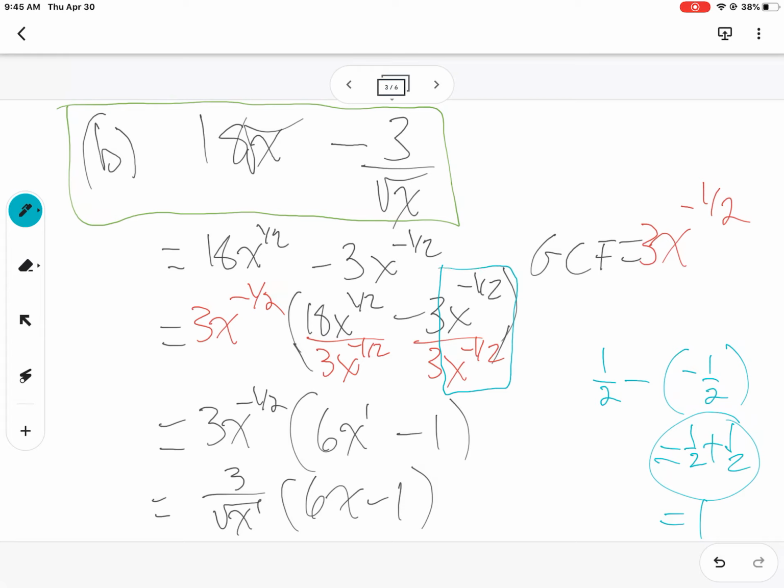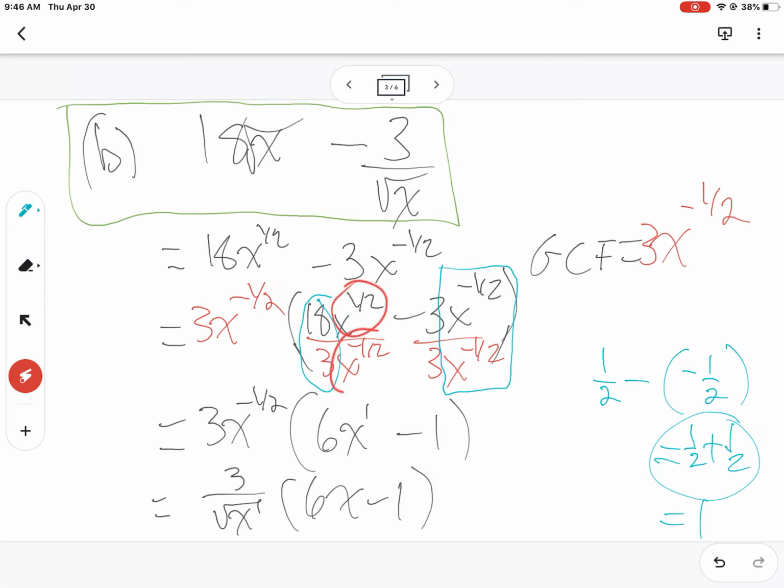Then this right here, the first time you look at something like that, x to the negative 1/2 divided by x to the negative 1/2, some people look at that and go, I don't know what that is. But remember, you're subtracting the same value. Negative 1/2 minus negative 1/2 is no different than 2 subtract 2, 3 subtract 3. It's 0, right? Because you're subtracting the same value. Okay, so what does this become? 18 divided by 3 is 6.